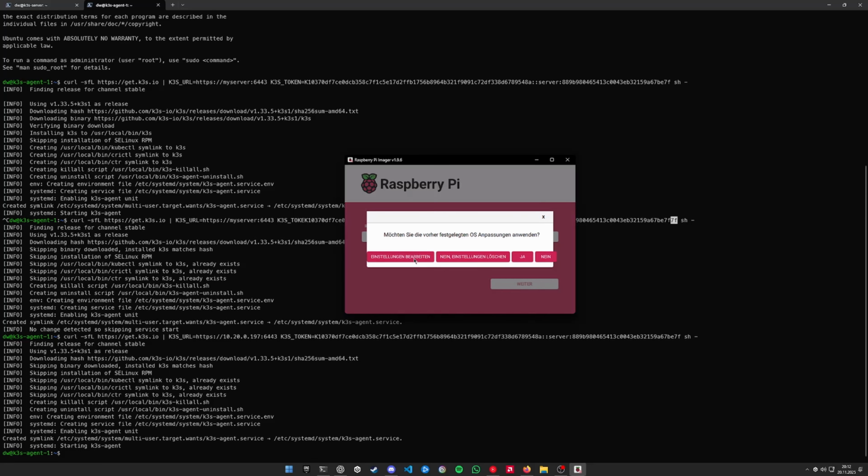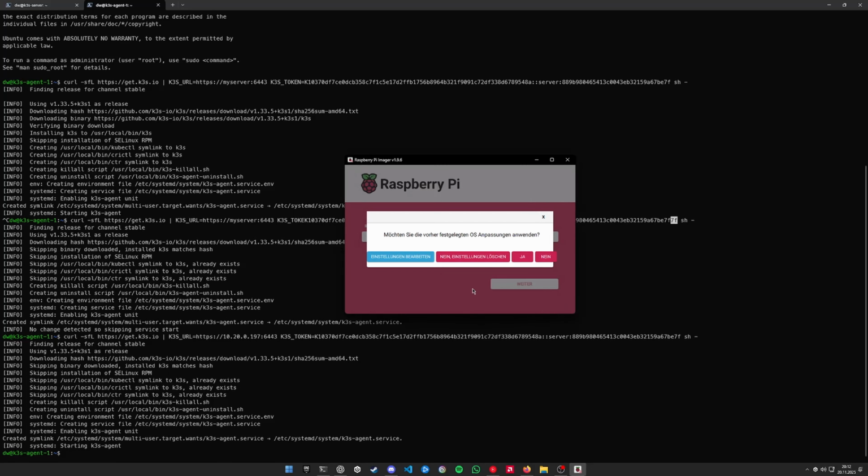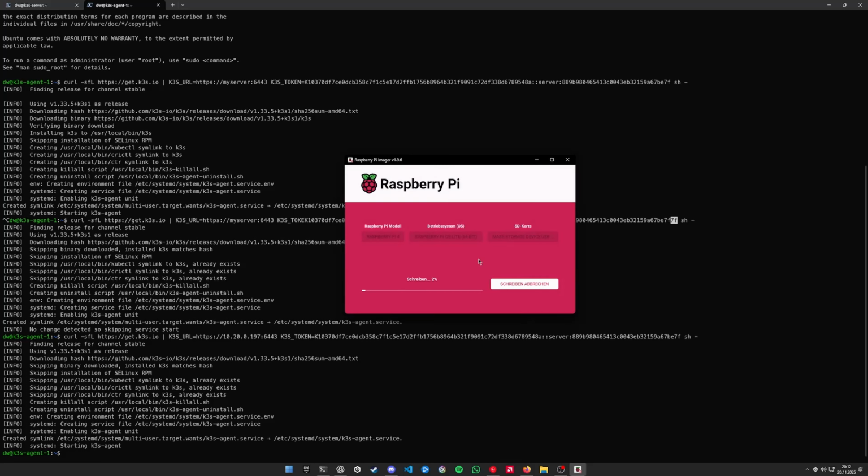Customize your setup by changing the host name and, most importantly, adding your SSH key for secure, password-less access. Accept both prompts to proceed and wait for the flashing to complete.